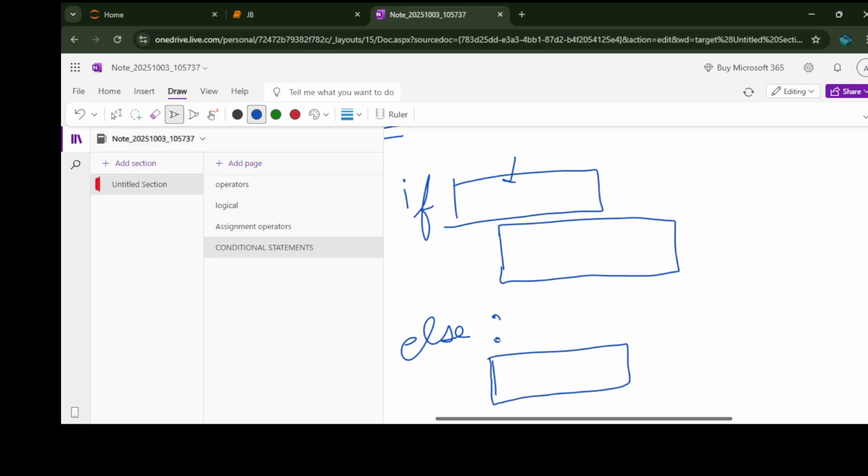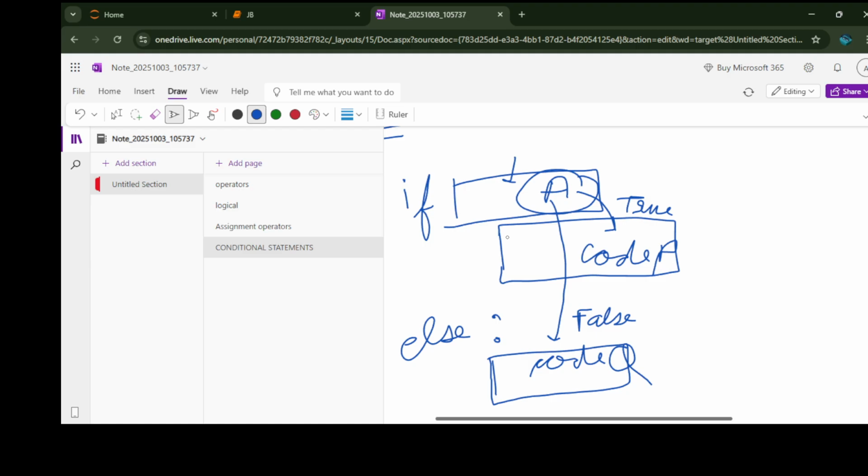Let us say the logic is called A. If this logic is true, then this code will be executed. If the logic is false, then the other code will be executed. Let us suppose this is code P, and this is code Q. This is very simple to understand.